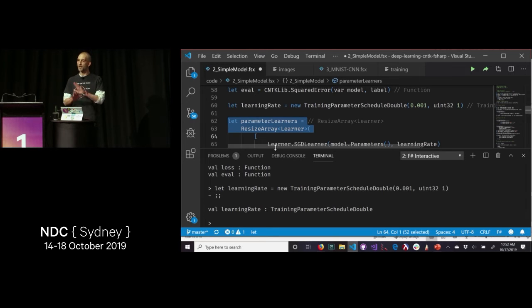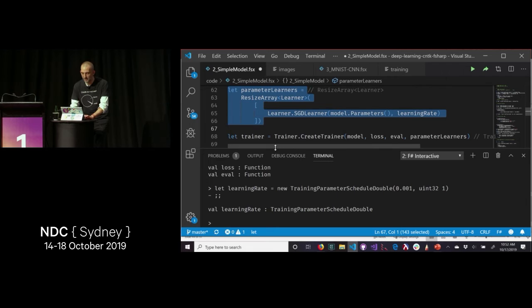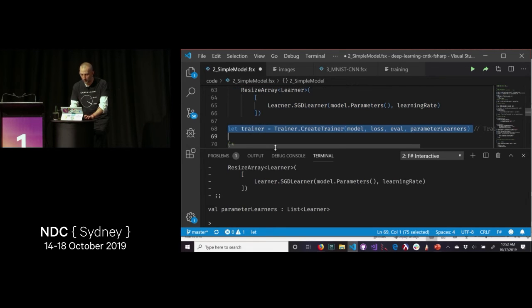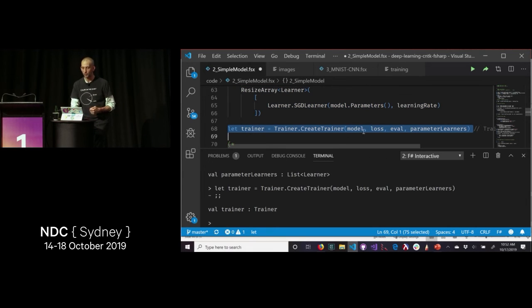So what I did here is I took the library out of the box and used it without my library, without stuff like that. The good side is it works. The bad side is it's quite painful, which is kind of the point. So now I'm going to tell it, fine, I want you to learn using the parameters. My trainer is going to take that model, take that loss function, and use SGD, the stochastic gradient descent, which is the learning algorithm I want to use to reduce my weights.